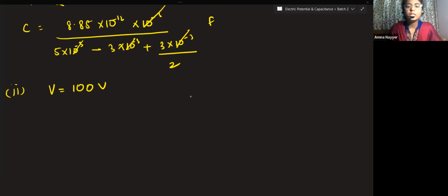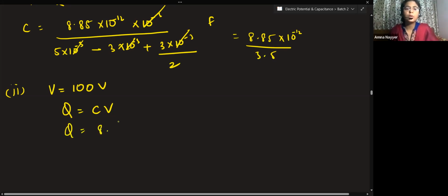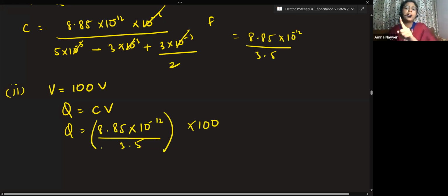V is 100 volt. See, V is 100 volt. Q is equal to what? CV. You have C from the first part. Multiply it with 100, you get the charge. If you are asked, I think this will be somewhat 8.85 into 10 to the power minus 12 divided by 3.5. So let's use this till the time. This will be, or the answer that you have shared, Atif. We can use that by 3.5 multiplied by 100, means C from the first part multiplied by the voltage.